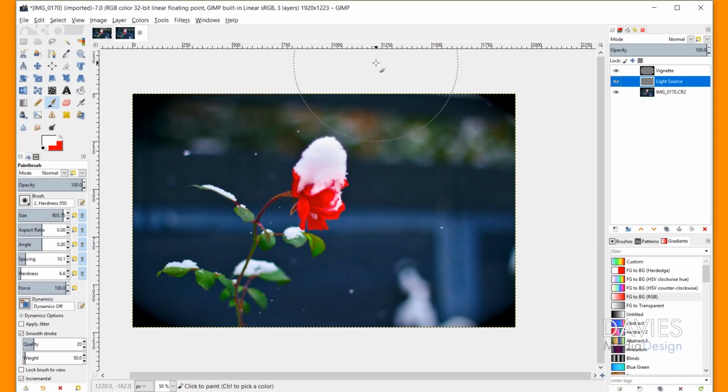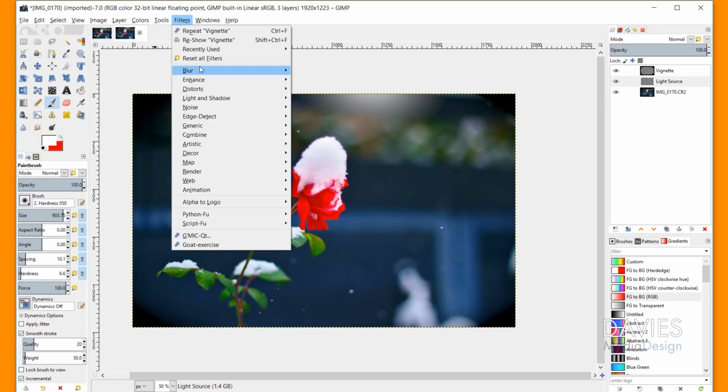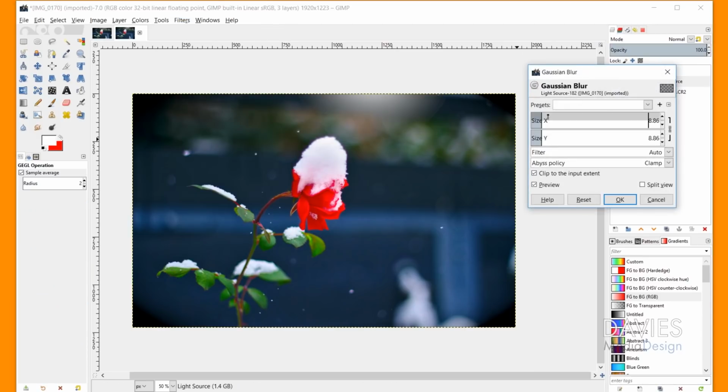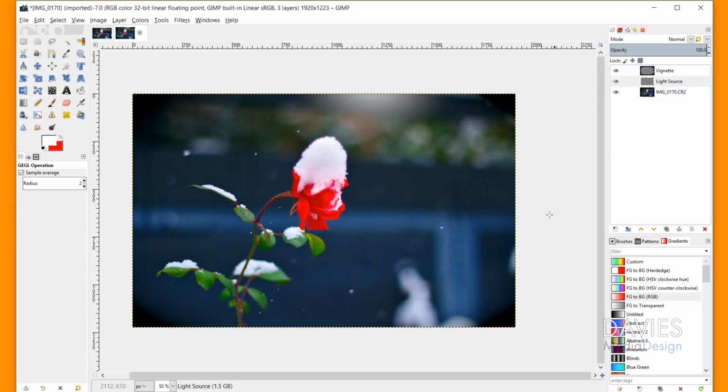And then what I did is I just sort of clicked a little bit above where you could see the bright spot on our snow. And that just created this little light source here. And then I can just go to Filters, Blur, Gaussian Blur, and just blur that source a little bit. And I'll click OK. And it just looks like a little beam of light is coming in from the top of our image. You could turn the opacity down of this layer to make it a little bit more or less intense. So I'm going to go with about right there. And I do actually want to turn our vignette down a little bit, which is one of the benefits of putting it on its own layer.